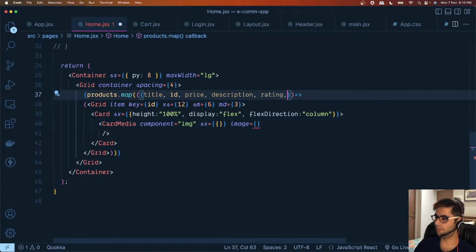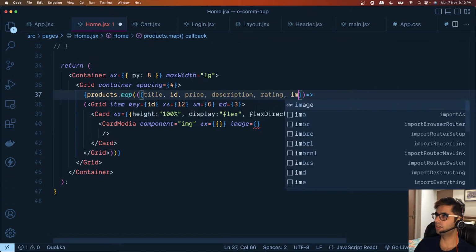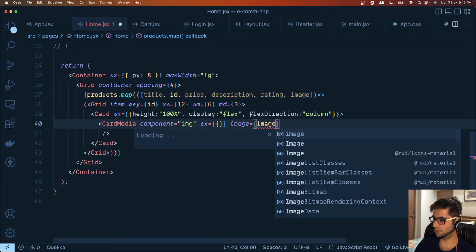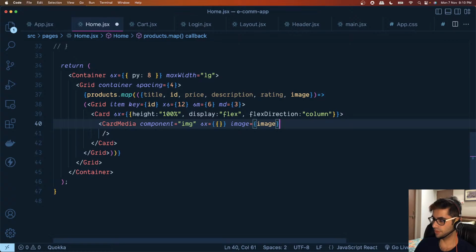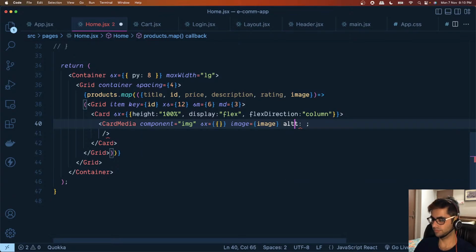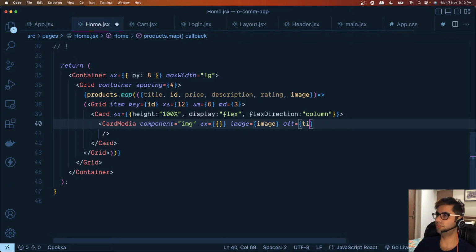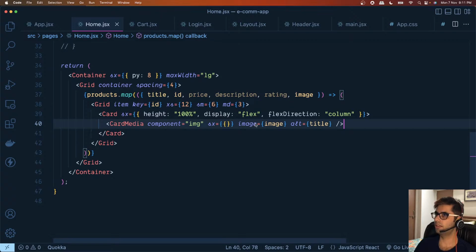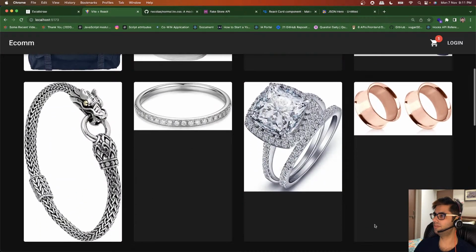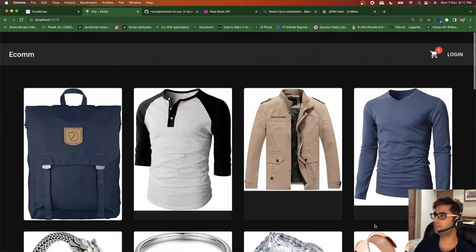So we also need the image prop over here, so we'll set this to image, and we'll specify the alternate value for this, which will be nothing but the title. Okay, let's see if it is showing the images. So you can see that we are seeing the images over here.